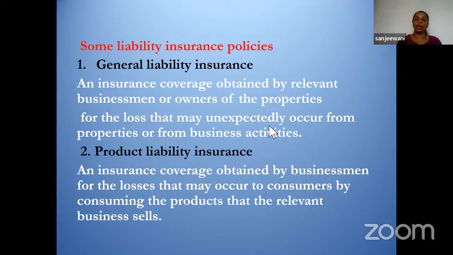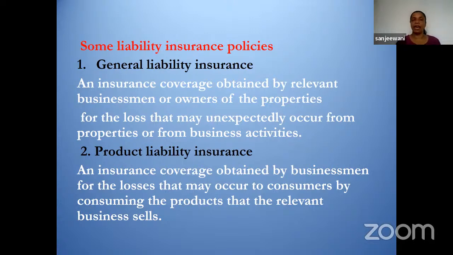If you are a businessman who produces soft drinks, just to take an example, and because of your production something has happened to a consumer and they have filed a case against you, you will be protected because of product liability insurance, right? This is a coverage obtained by a businessman for the losses that may occur to consumers by consuming the product that you produce or sell.